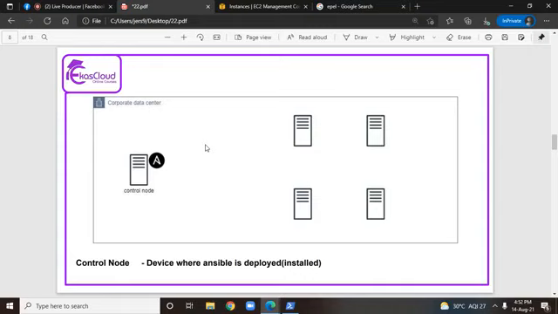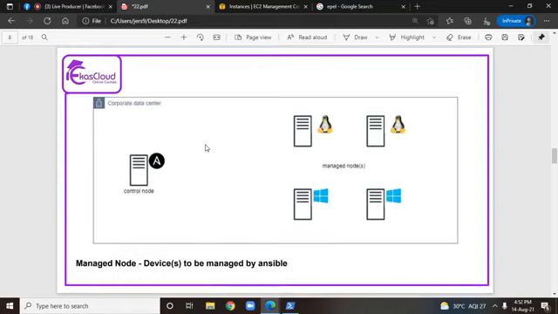The second terminology is managed node. Assume this is a control node. From this control node, your ultimate aim is to do automation. So the device or the devices which you are going to manage using the Ansible control node are called managed nodes.